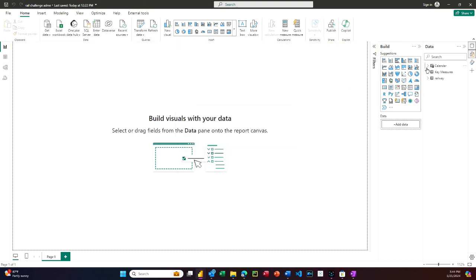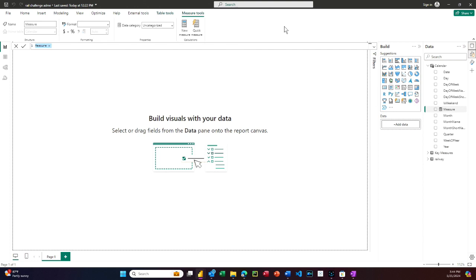You have a one column table named key measures. You can put your measures in there. Once you put another measure in there, you can delete column one. You just have to have a column in a table. So that's a placeholder for now. New measure. These are just the basic ones. I'm going to do 3 of them just so we can do the other things.